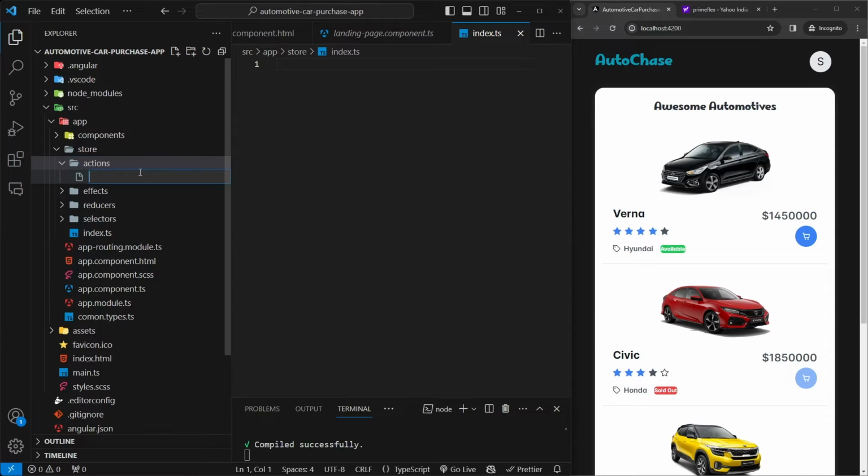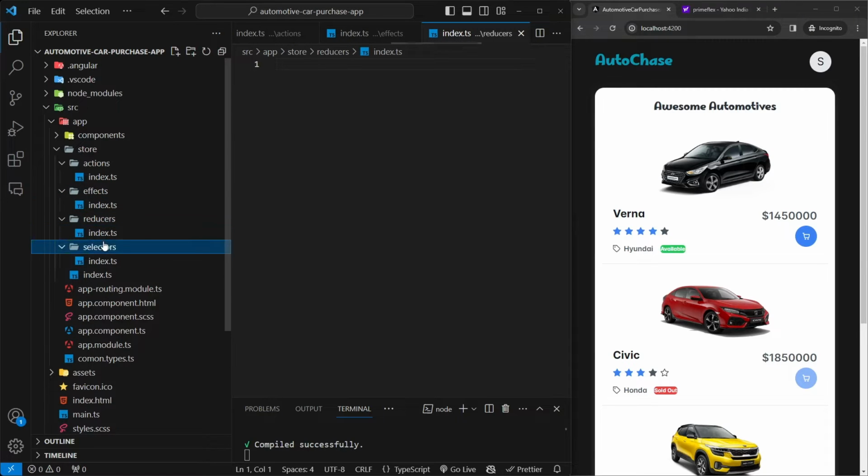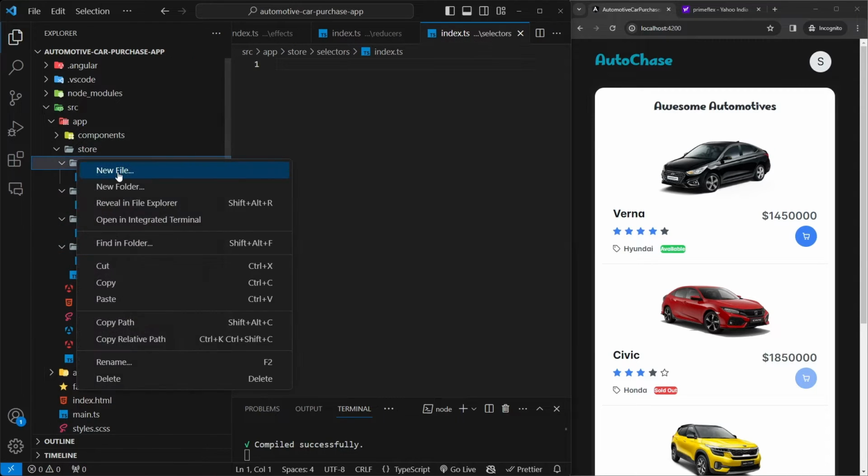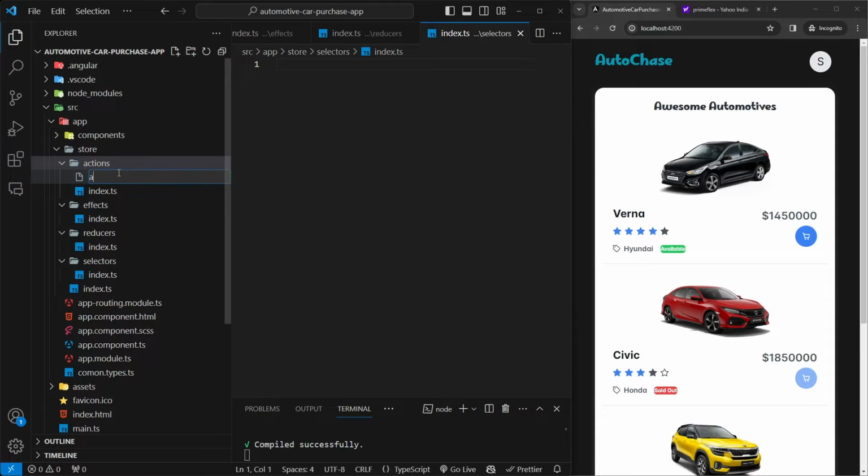In all of these you need this index.ts file for our import strategy. And in the actions, you then need something like an automotive.actions.ts file.